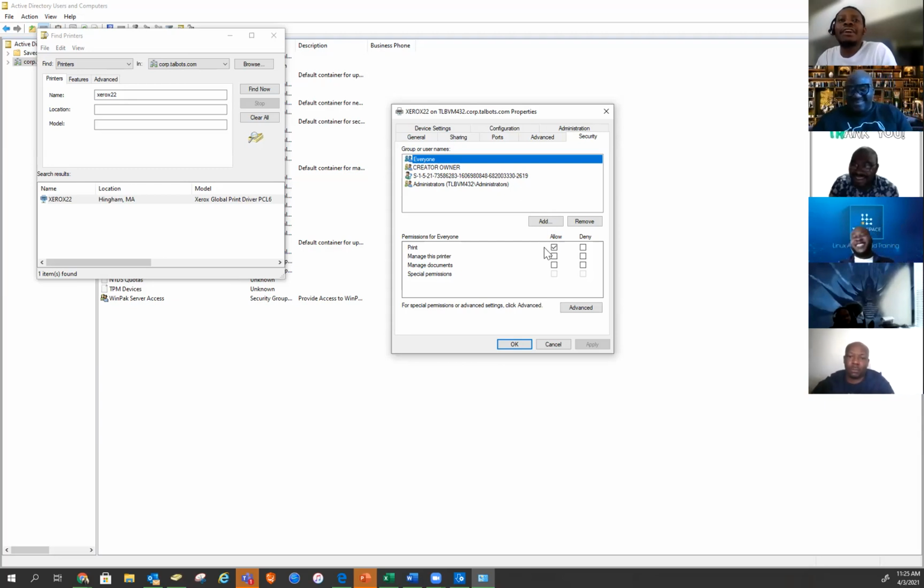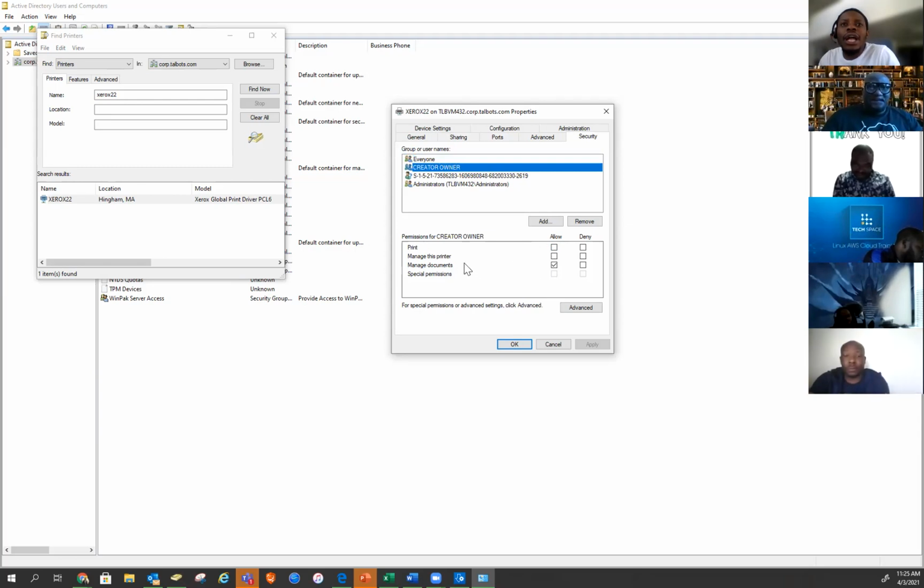So it tells you security. You see everyone, I say everyone is allowed to print. You remember when I was showing you guys on a file, right? Same goes here. That's how you set policies. It says here everyone has access to print, but they cannot manage a printer. They cannot manage documents. They cannot specify permissions. That hasn't been checked yet. If you go into creator owner, they give manage documents. If you go into this other one, they gave the person permissions, so the person is allowed to manage documents, manage print, and is also allowed to manage the printer.